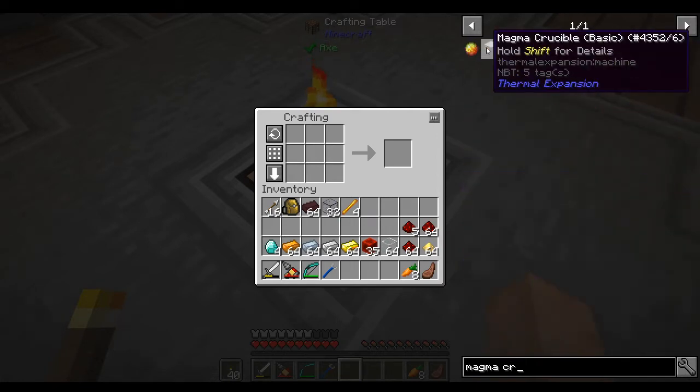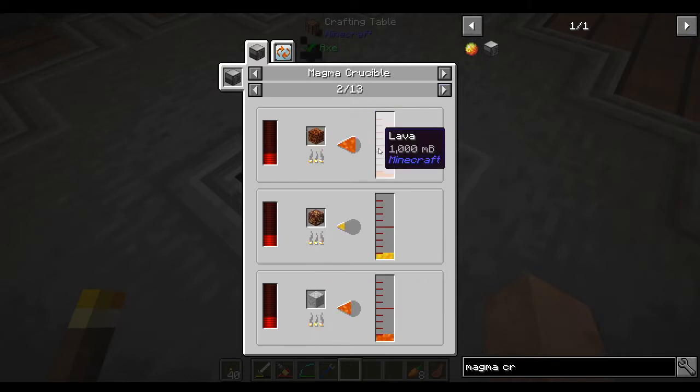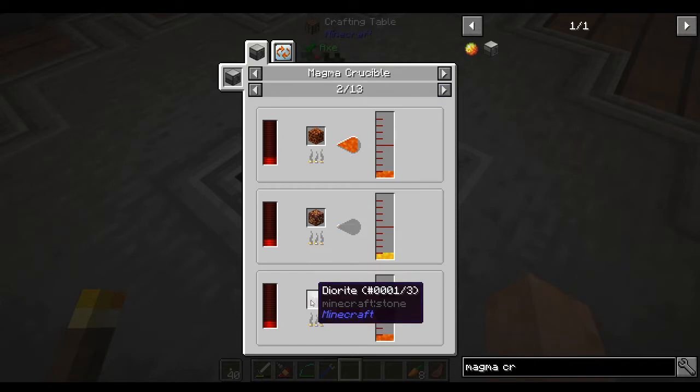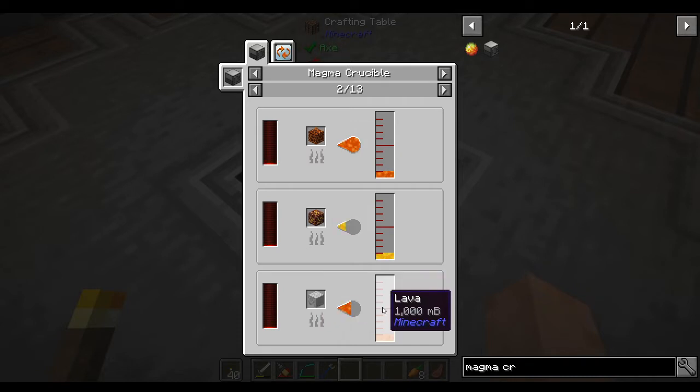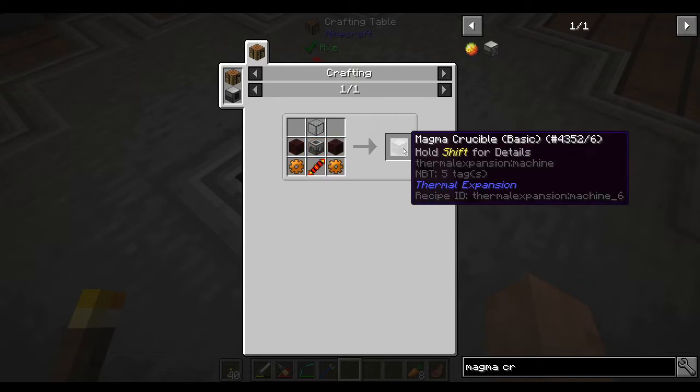The magma crucible is going to allow us to take things and turn them into liquids. And you can see there's 13 times 3, so that's 39 different types of recipes. There's even a use for diorite in this mod pack, guys. The bird poop has a use. It turns it into lava, so that's nice. So what we need to do here is make our magma crucible.